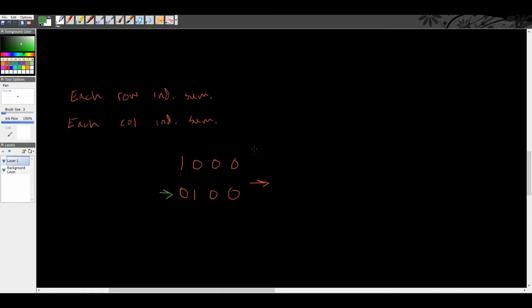Because if we flip the first row, we'll get 1 0 0 0 and 1 0 1 1, right? If now we want to flip columns, let's say we were done with rows, we can't optimize rows anymore. Let's say we flip columns and we want to flip that column because it has fewer zeros than ones, and so that would be 1 1 0 0 and 1 1 1 1.